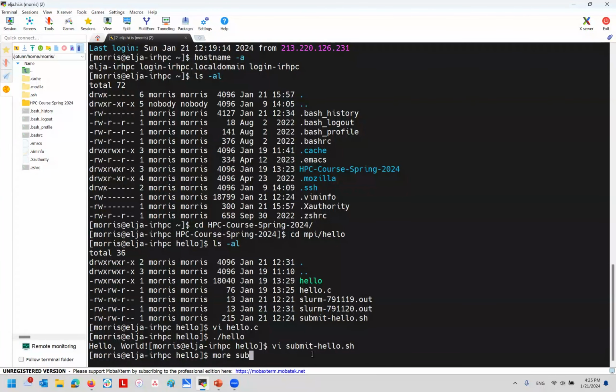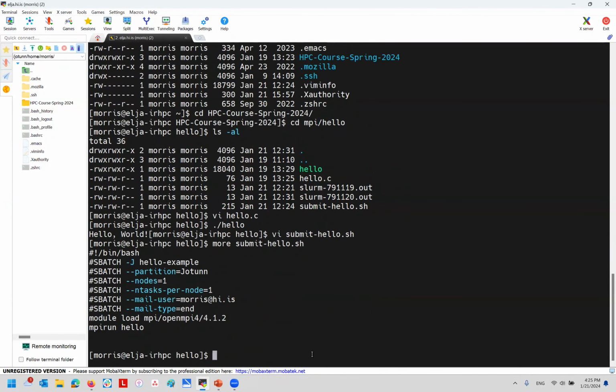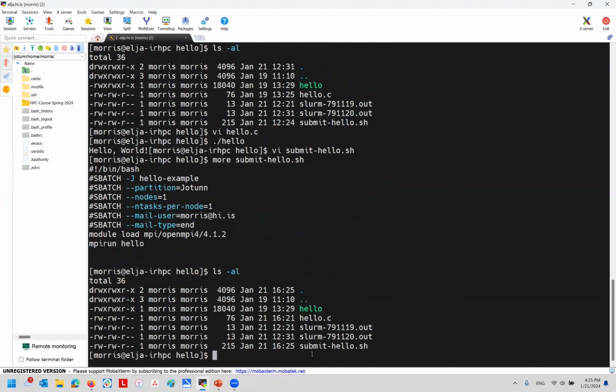It's a text file, right? So we can also use more, for instance, here and there, if you don't want to edit with the vi editor. My suggestion is to put it in a name you understand. That's why I said submit-hello.sh for a shell script, so that you name these things a little bit, because you see suddenly in this directory, we have more elements of this hello.